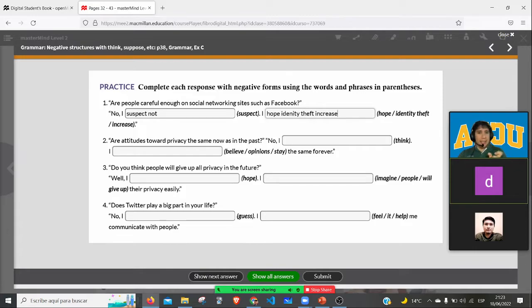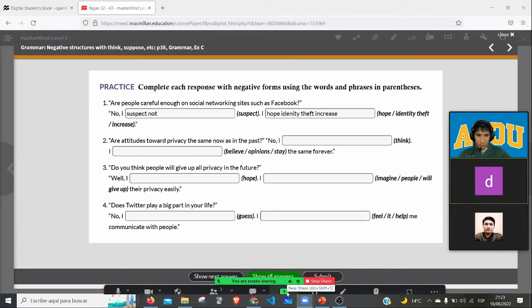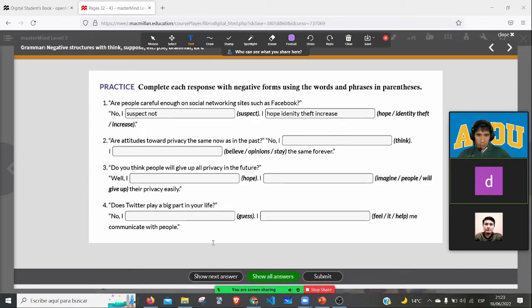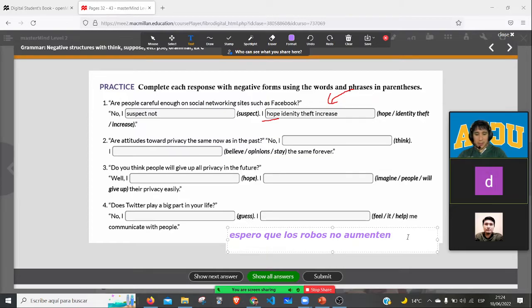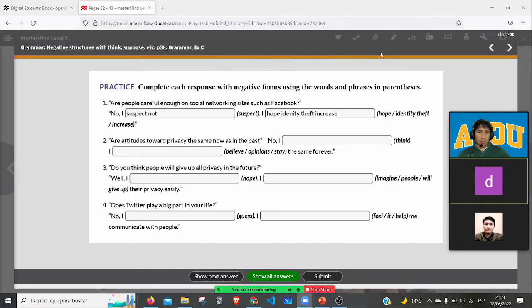Okay, when you have hope, Denise, you say, yo espero que el robo de identidad aumente o que no aumente. Don't increase. Ya tú esperas que no aumente, ¿cierto? ¿Cómo dices? Yo no espero que el robo de identidad aumente o dices, yo espero que el robo de identidad no aumente. Mira, a ver, vamos a pensar un poquito. Primero en Spanish. Don't increase. Exacto, ¿por qué? Porque el negativo con hope va aquí, ¿cierto? En español es correcto decir espero que los robos no aumenten, ¿cierto? En español decimos eso, pero también decimos no espero que los robos aumenten. Pero en inglés no, cuando usamos hope, el negativo va en la segunda parte, ¿ok? Eso se llama cacofonía también.